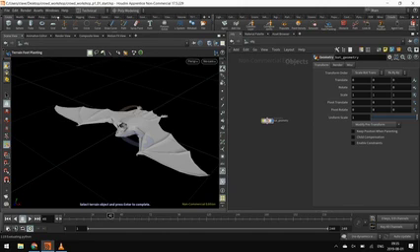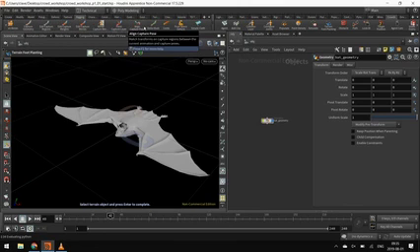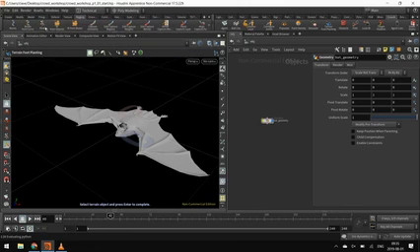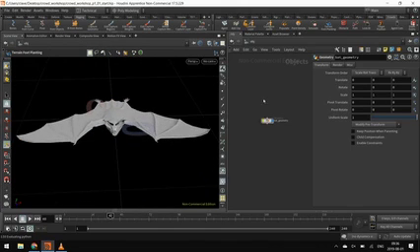So if we take a look at the shelf tools up there, we can see that we have this shelf containing all the tools. And we'll start with the very first one here, bones. And we'll draw the bones. So what I'll do is a simple rig. I'll start with a bone for the body, then 3 bones for each wing. And then that'll be pretty much it. But the complexity scales really well here, depending on your model.